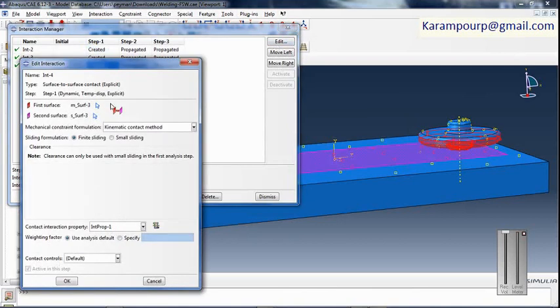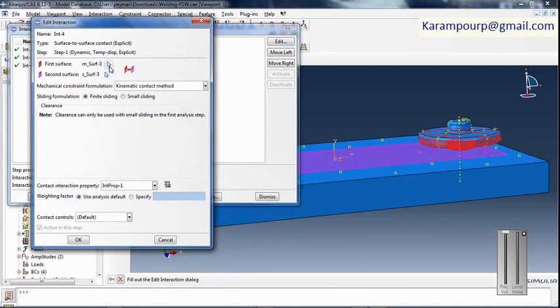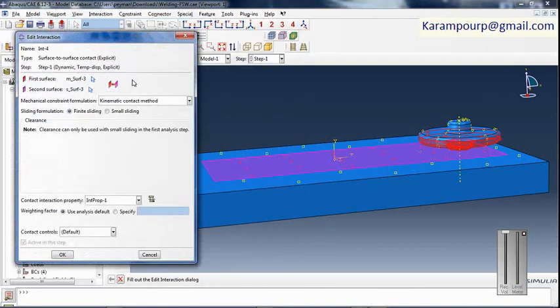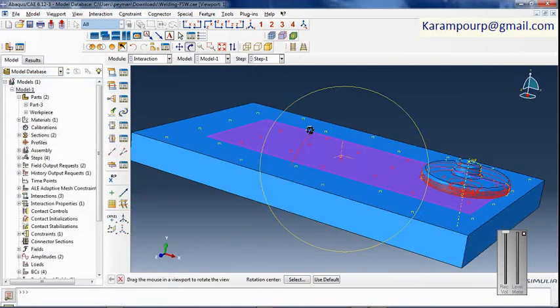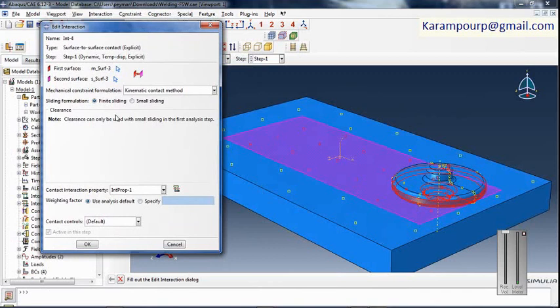okay, in step 1, create surface to surface contact explicit. The master surface is the tool surface, and the second surface or slave surface is the cube surface, the heat area.